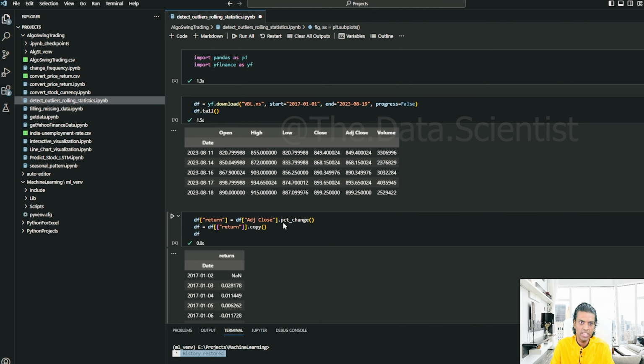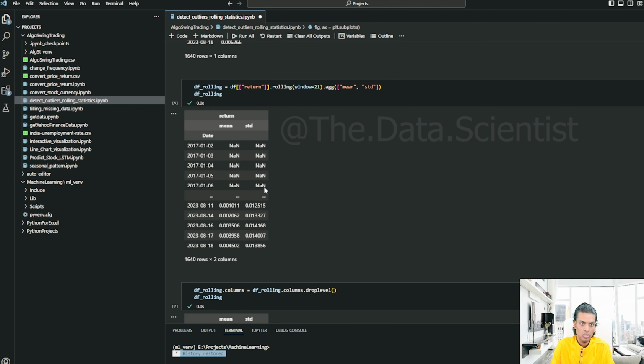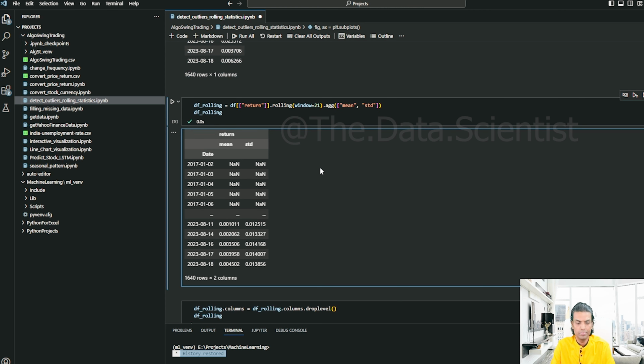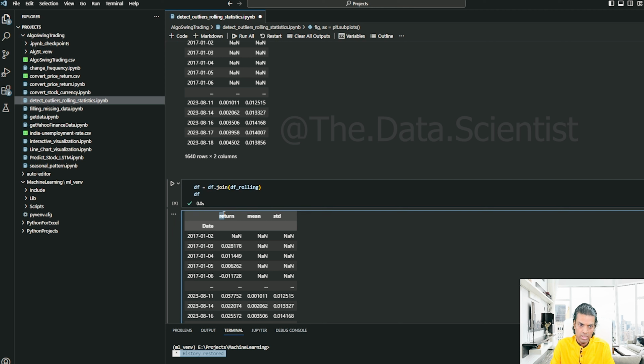We do not need any other data. We only needed the adjusted close, because adjusted close is the data which we get after stock split or the dividend. And then we dropped this return level because we do not need that, and then we added the data back to the main data frame that we had.